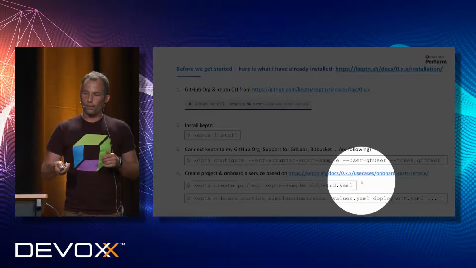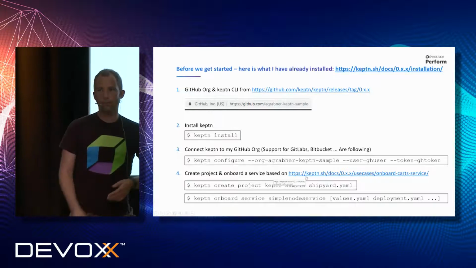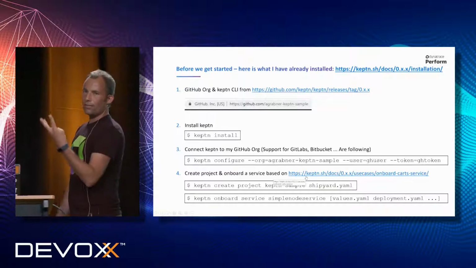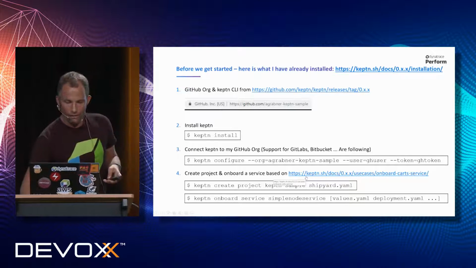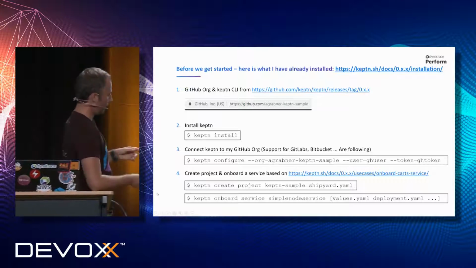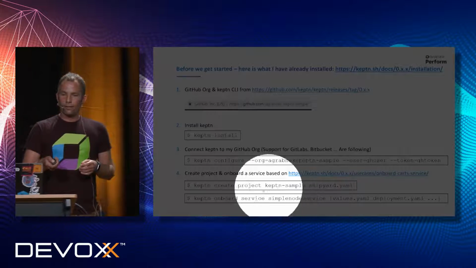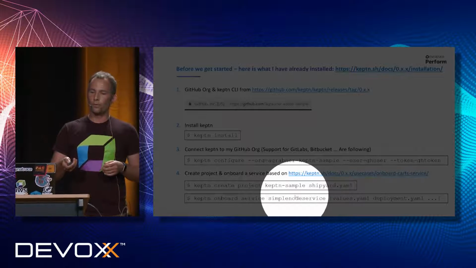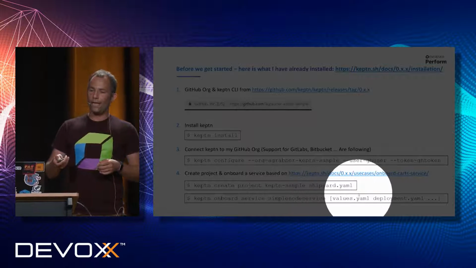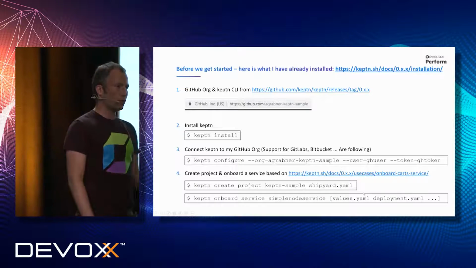We will explore the shipyard file in a second, but this is basically where I explain or tell Keptn that I want to have 2 stages, 3 stages, 5 stages in my pipeline. And the other thing that I have in the end is Keptn Onboard Service, where I basically say, hey, Keptn, one of the projects is my simple Node.js service. And then I can also add additional your own custom values, your deployment specifications, your service YAML files.